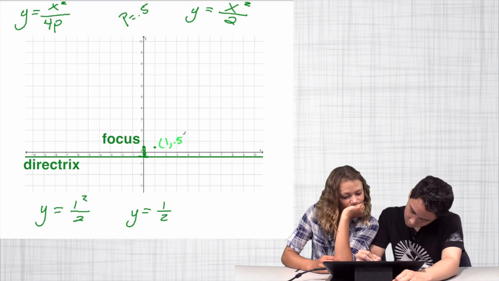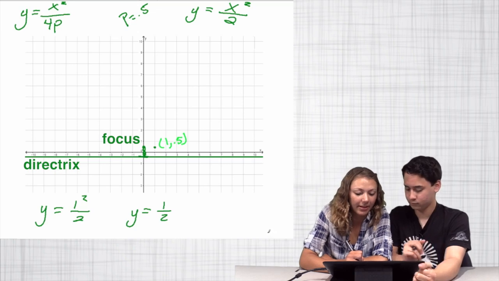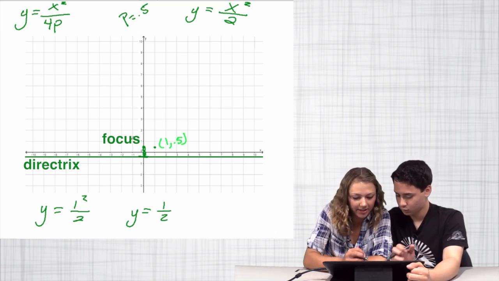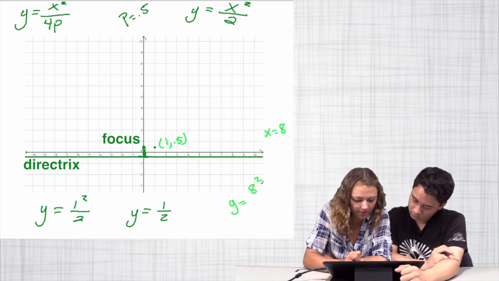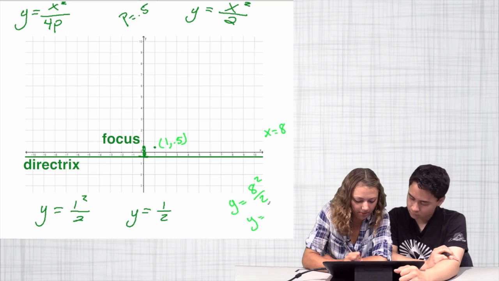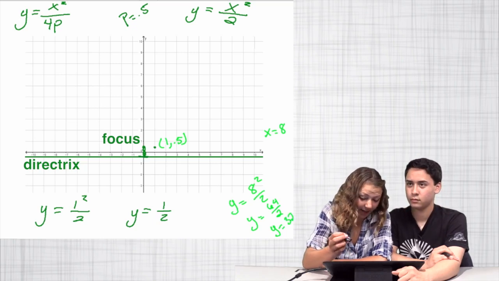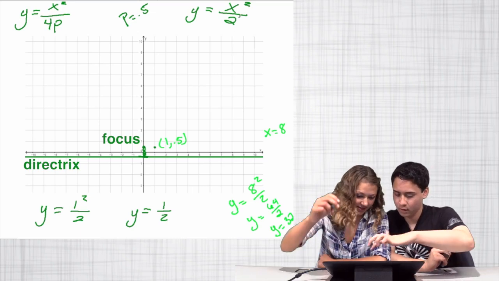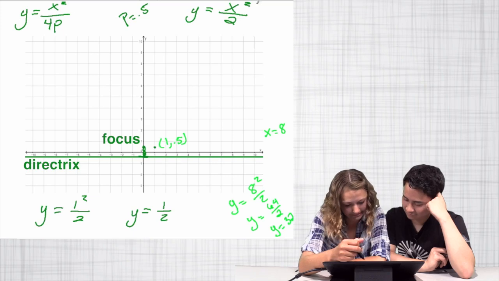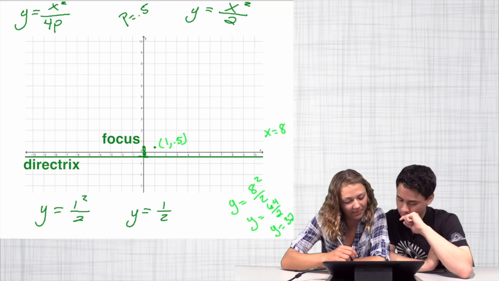Now, the problem is it doesn't look like a parabola yet. No. So let's find enough points using the equation so it fills out the parabola just a little bit. Okay, so we're going to say x equals 8. So y equals 8 squared over 2. So y equals 64 divided by 2. So y equals 32. All right, so that's not on our graph, but put your hand about where you think it would be. Up here. But can you use Sasha's method to find some other points that are visible to us? Yeah, it's going to be really far.